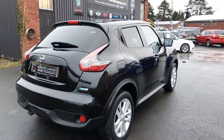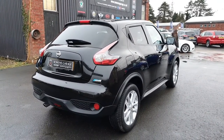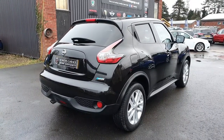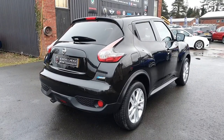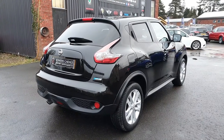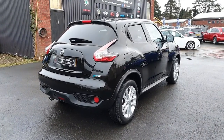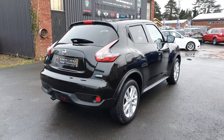So there we have it: 2014 on a 64 plate Nissan Juke, 1.5 Ascenta premium diesel, five doors, 36,000 miles, with a full service history. The car will come with an MOT until the 17th of November next year, two remote keys, and our standard six month in-house warranty. The price of the car is £7,490. Finance is available from less than £40 a week depending on deposit. During this lockdown we are working on a click and collect and click and delivery basis only — viewings aren't permitted on site and nor are test drives, so they will be sold under distance selling regulations.